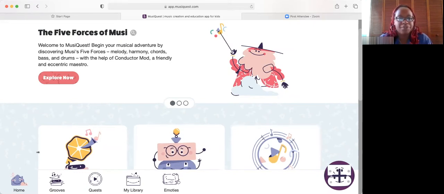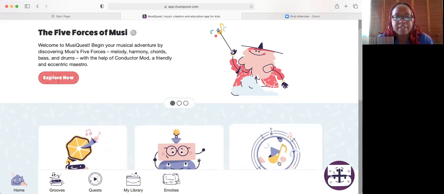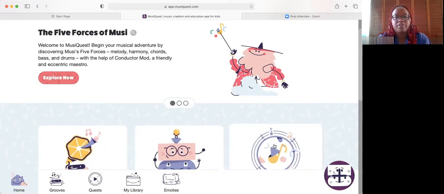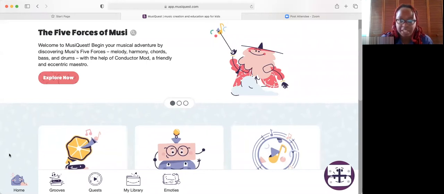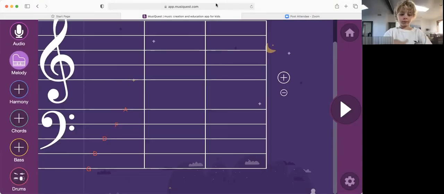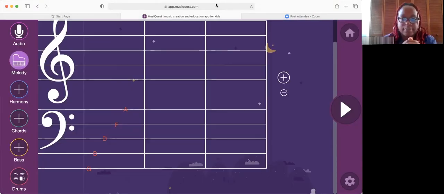So what I want for us to do today is look at the names of the spaces when the bass clef is being used. In previous lessons, we looked at the names of the lines and spaces when the treble clef was being used. Last class, we looked at the names of the lines when the bass clef is being used. And today we're gonna do spaces. So after today, you'll know the names of the lines and spaces with both of them. All right, so now we're gonna focus on the spaces.